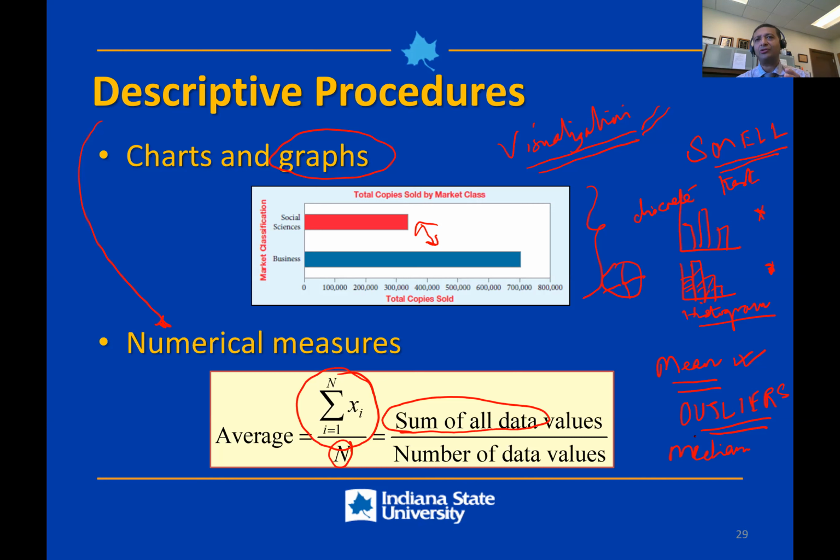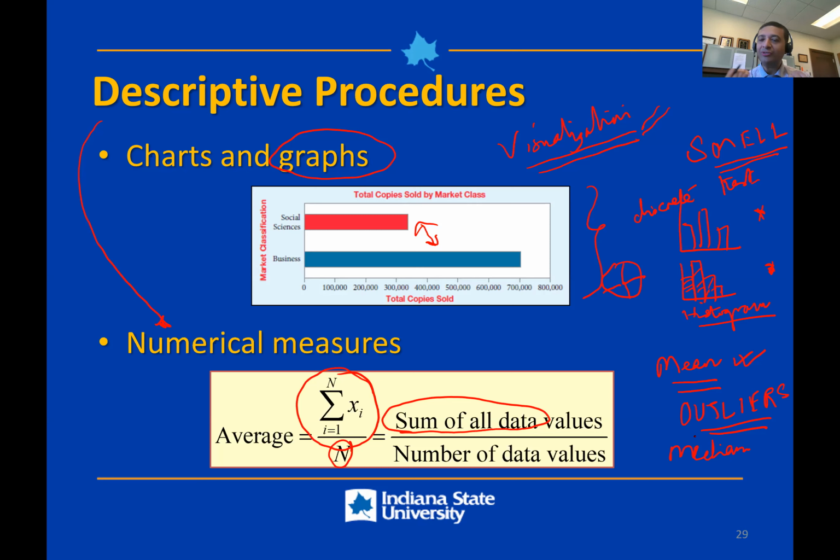Then you have certain measures of dispersion, of how the data is spread. That's where the idea of variability comes in. Range, standard deviation, and so on and so forth. We'll come across something called the 5 numbers summary or the box plot. That is also a great way of understanding how the numbers behave, and especially when you are comparing two columns of data, that's a great way of comparing that data in terms of volatility and risk and so forth. All of those are part of what we define as descriptive procedures.